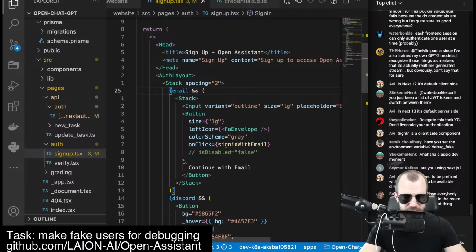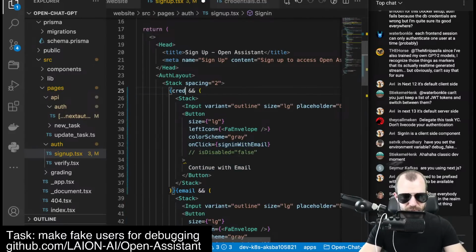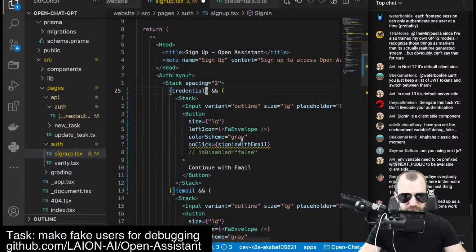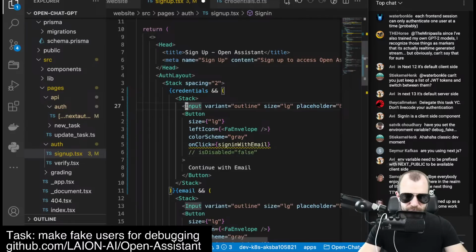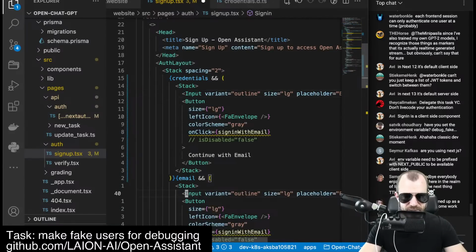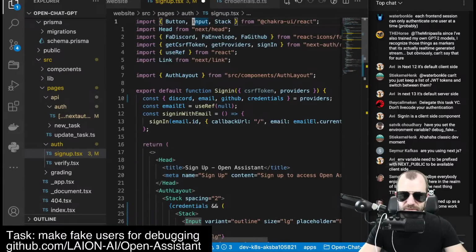We'll copy that. Your credentials on click input. This should be a form, no? I'm not sure what this is. What kind of element is this?